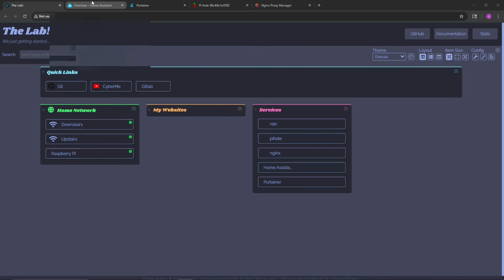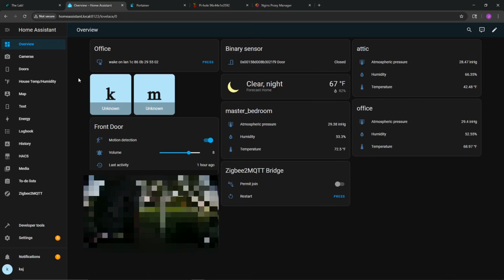Now the next thing that we're going to talk about is going to be Home Assistant. Now, for those that are not familiar with Home Assistant, it is home automation. It's pretty popular. I'm pretty sure most people know about it. And what I'm using it for, and this is going to grow over time, I have cameras, I have sensors. A lot of it's not set up yet, and that's actually pretty much it. So cameras and sensors right now.